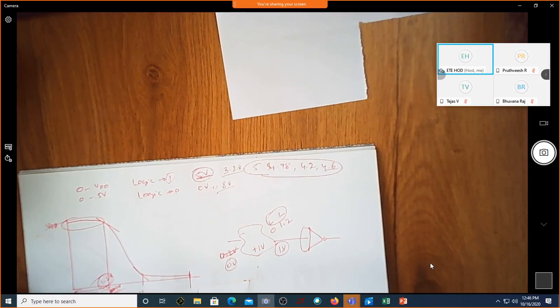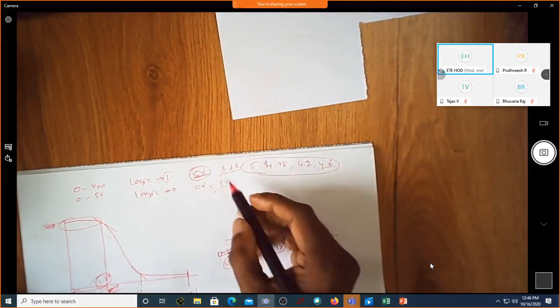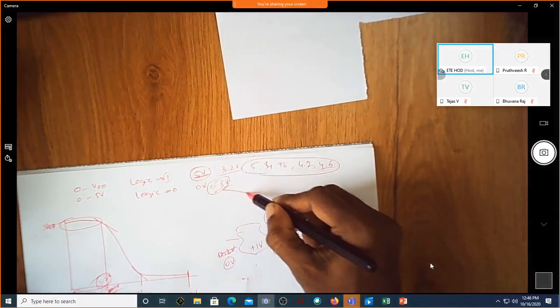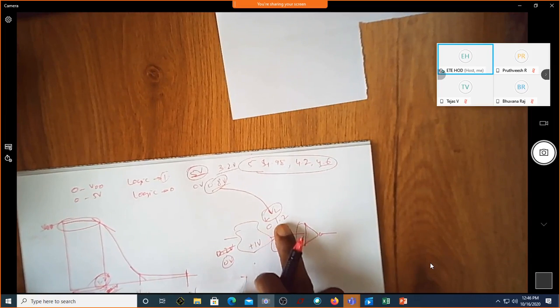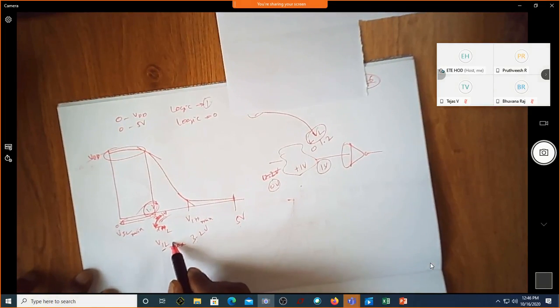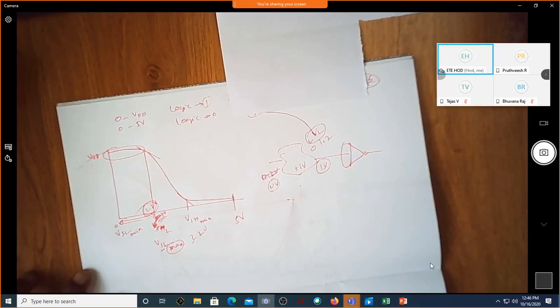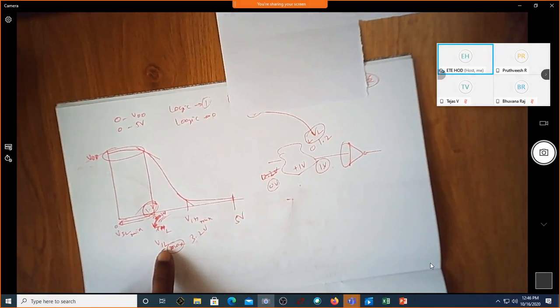So unless you know what is the margin, you cannot say what this is. Is this 0.2 volt coming within 1.2? Is it less than 1.2? Yes, sir. That's why you have a maximum limit for VIL. What is the maximum voltage that a voltage can take? You still consider it as logic low.